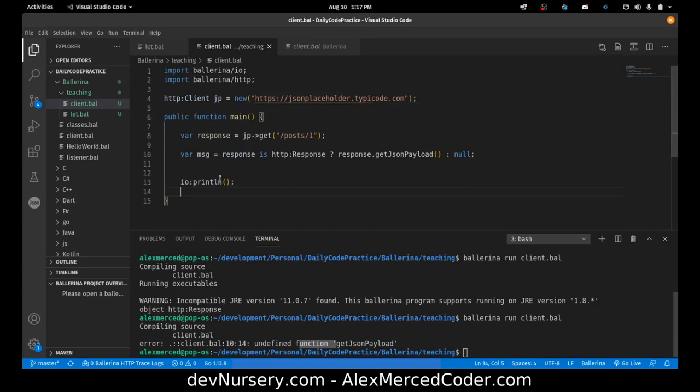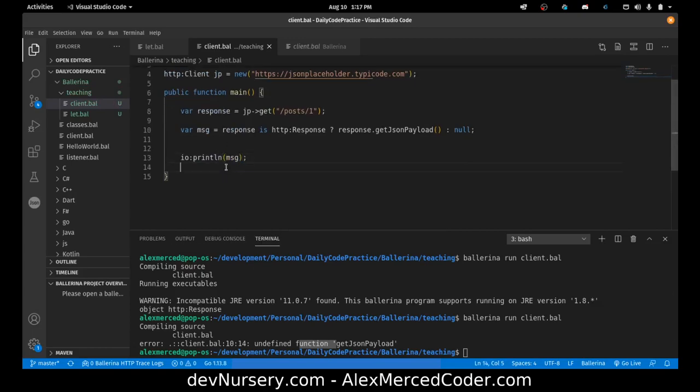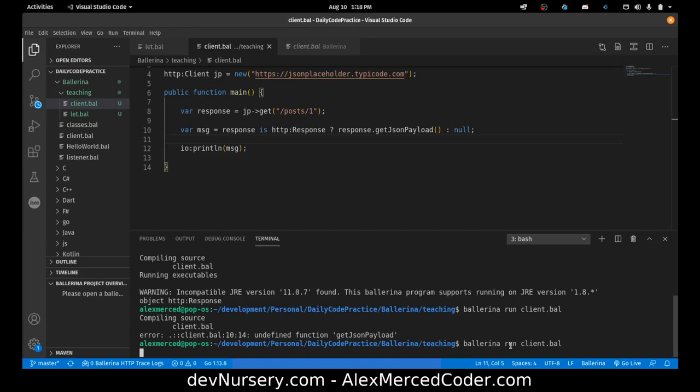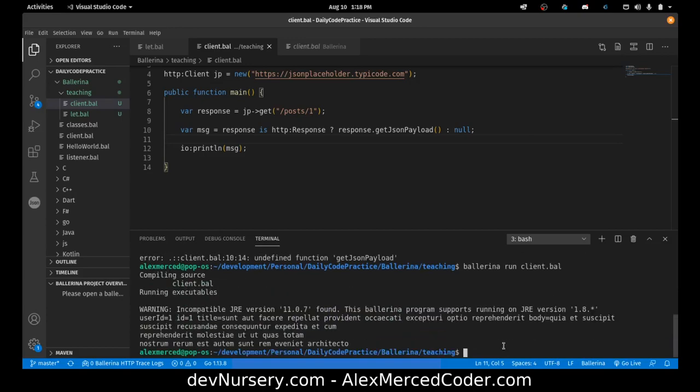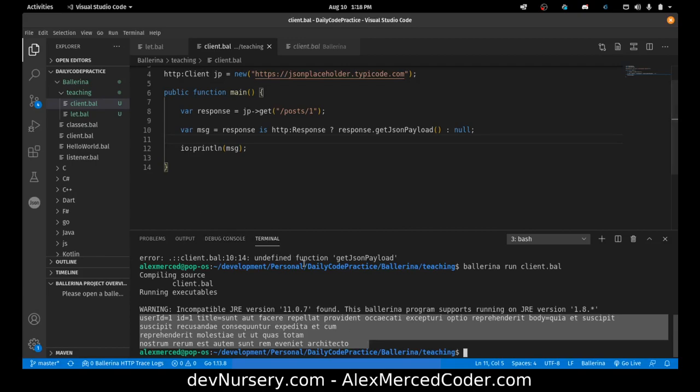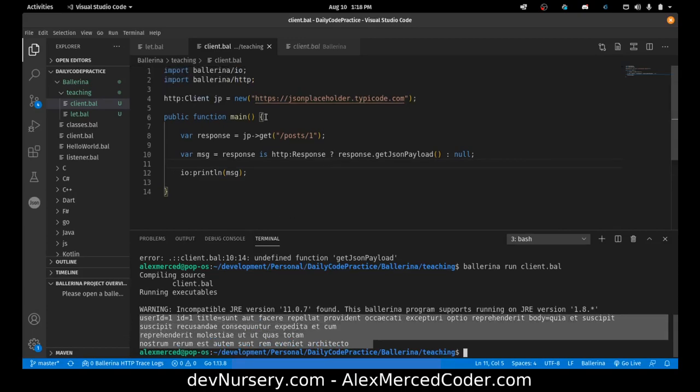Okay, so that works. So now we don't have the block scoping issue anymore. So yep, now it recognizes the symbol. Good, so now I should be able to run this. Okay, and you see we get this whole object here, which is the response from the report. Right now it's just a string. Okay, it's just more work you'd have to do to play with it, but that's useful. Okay, so basically that's how the client works.